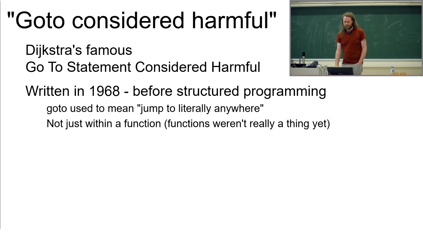And that's largely because functions really weren't a thing yet when this paper was written. So what Dijkstra meant when he said goto is considered harmful was, if you are randomly jumping around in the code in a completely unstructured way, you're going to make a mess. Please don't do this because it makes your code completely unreadable.